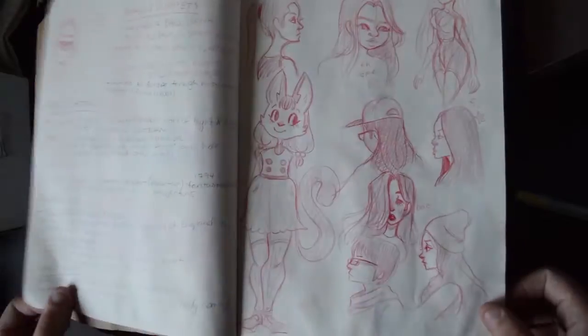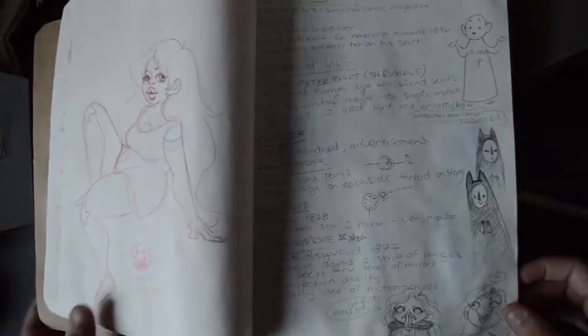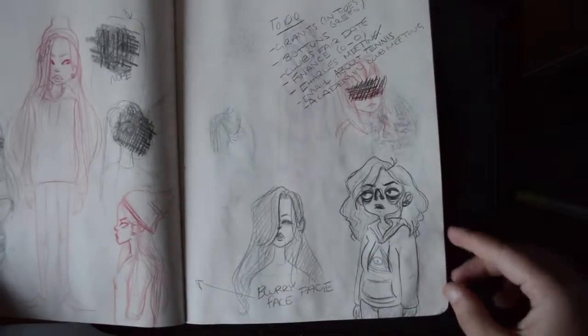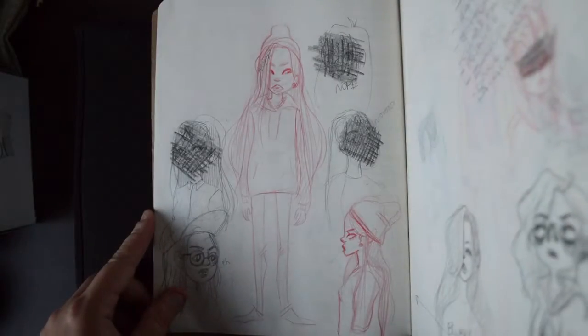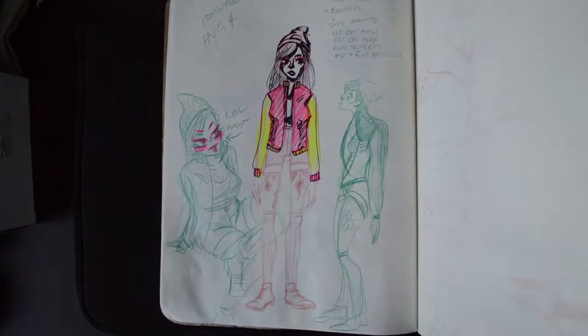That drawing's ugly, I'm so sorry. These are some drawings that I was doing in class. There's my professor on the left, of people sitting there, amethyst, some more just doodles on the margins of my paper. I definitely use a sketchbook as like a doodling tool, so I have a lot of things crossed out and written all over. I'm not like a perfectionist when it comes to my sketchbook.